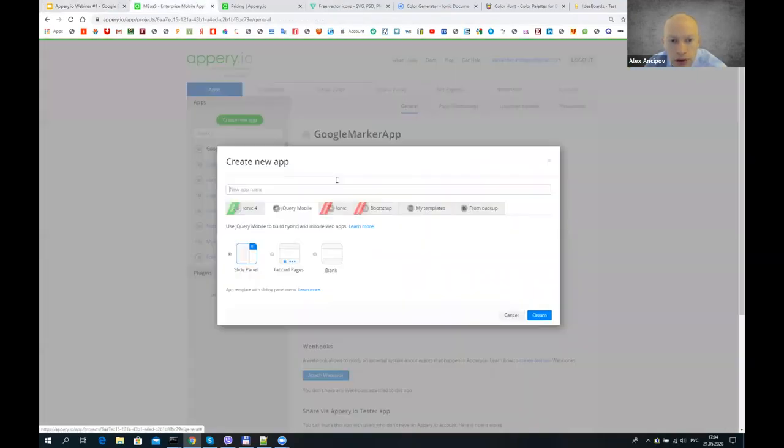Probably you noticed that we removed the beta label from Ionic 4, and now Ionic 4, our new visual editor, is production ready. We spent a lot of time, approximately the last 2 years, working on it, and I'm sure that right now it's the best visual editor we have. Also, we added deprecated labels to the Ionic 1 and Bootstrap visual editors, and in the next release, which will be in the middle of June, these frameworks will be removed. But don't worry, all Ionic 1 and Bootstrap applications will still be available for modification. So you will not be able to create a new application, but you will be able to update already existing ones.